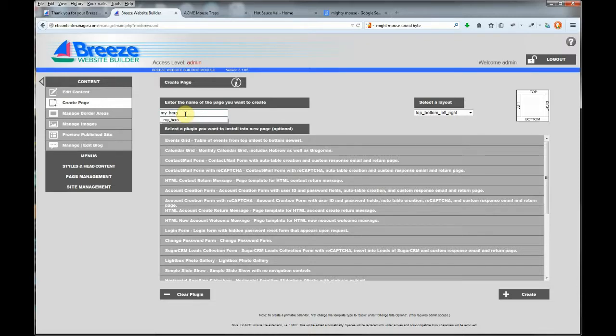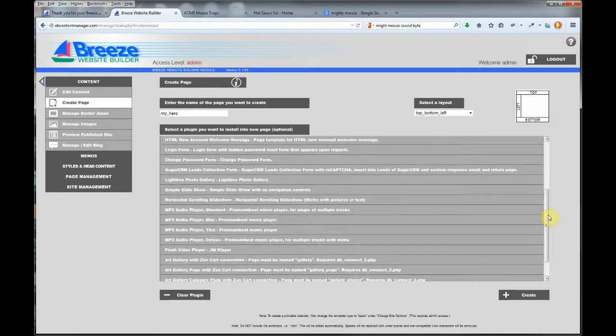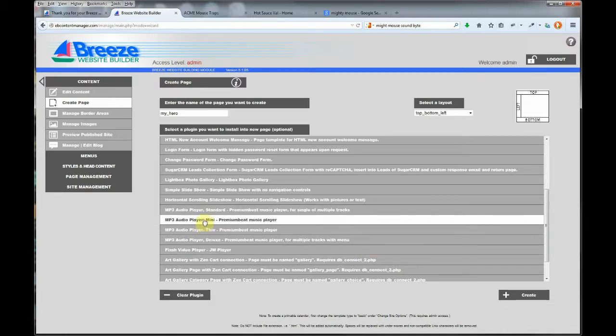Now, an important thing to note with the Breeze, which is very powerful, is this idea of the border areas, where you have a left, right, top, or bottom border area. Now, as you recall, when we created the page, we created a right border area with a picture of the Better Mousetrap. Now, in this case, on this page, we don't want to show that. So when we create the page, we're going to add border areas, left, top, and bottom, but ignore the right. Okay? Now, we're going to go and we're going to select the plugin. As you can see, there's a lot of plugins that are available. We're going to choose a plugin which is an MP3 player, and then we're going to say Create the Page.